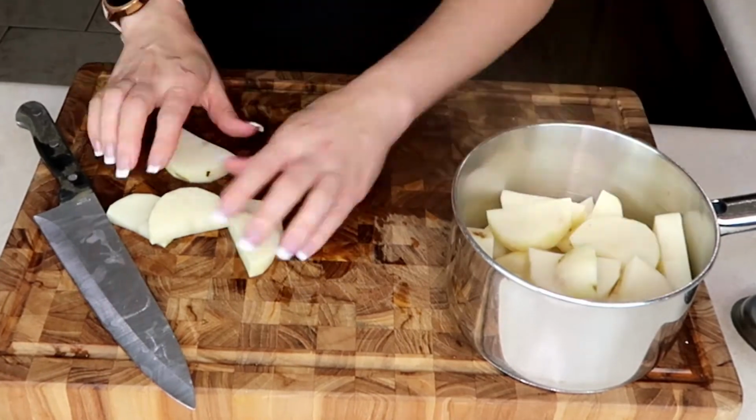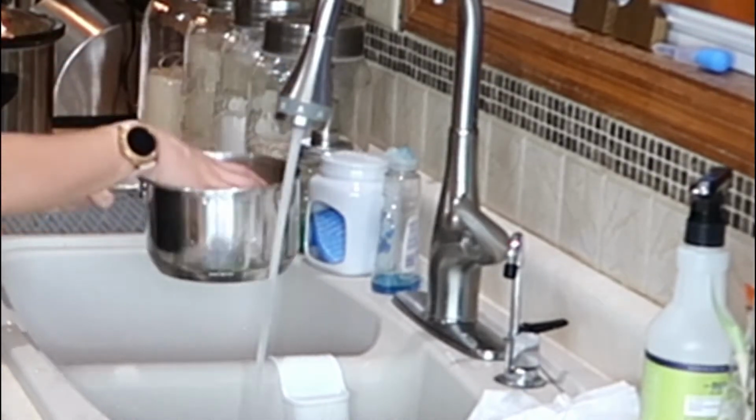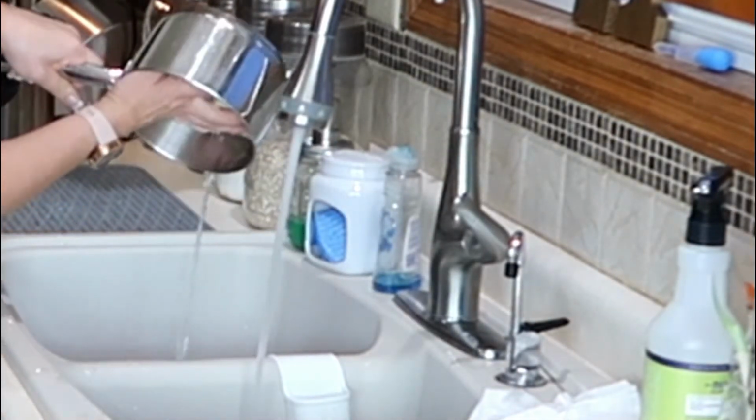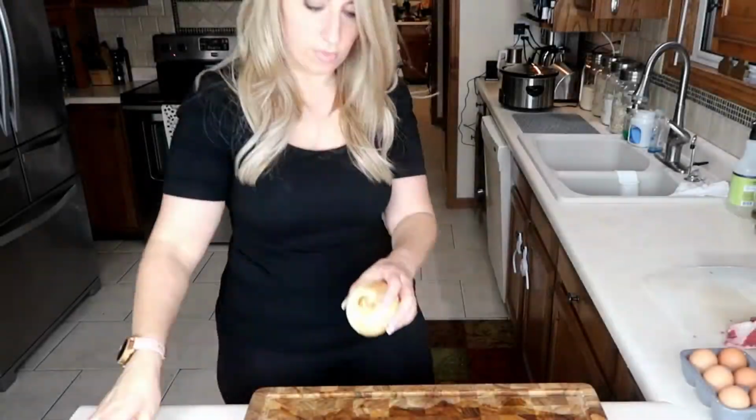Rinse them off a couple times until you get all the starches off of them. Then fill it up to about halfway up the pot, just enough to cover the potatoes with the water. And then bring it up to a boil. Turn the heat down to a simmer and cover them. And let them simmer for about 10 to 15 minutes is all it takes until they're tender. If you cover it, it'll boil faster, but you've got to watch it because it will overflow.